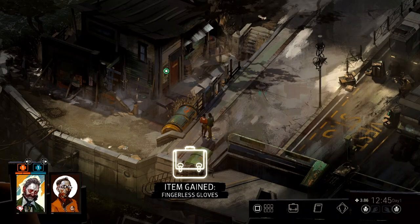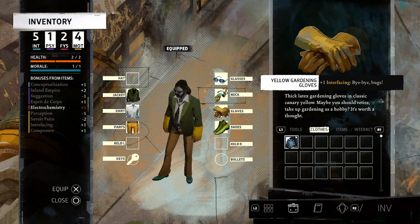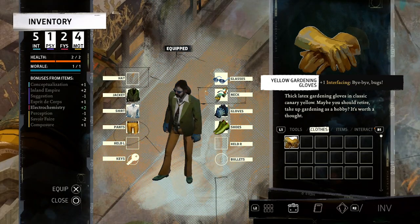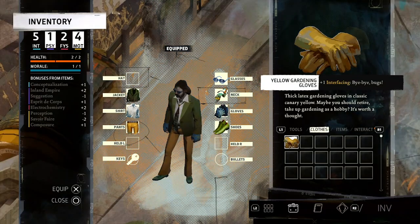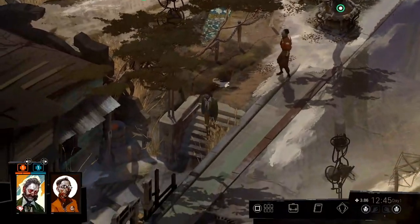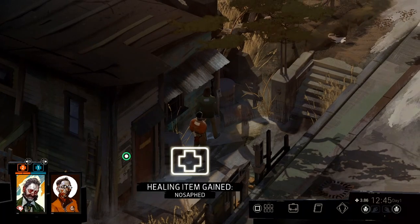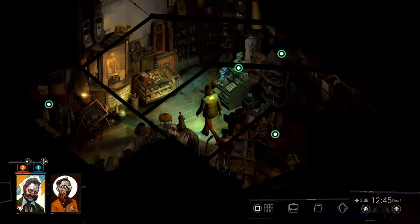until Wednesday. Ooh, I found some gloves. Fingerless gloves. That helps my electrochemistry. Then, electrochemistry or interfacing? I don't know. I'm going to go with the fingerless gloves for now, because they're new and they match the new shades. That's true, they're blue. Can you go in there? Let's zoom in. Oh, whoa. Ooh. Get that. Awesome. Healing. Health. Very nice. Ooh, groovy. What's in here?